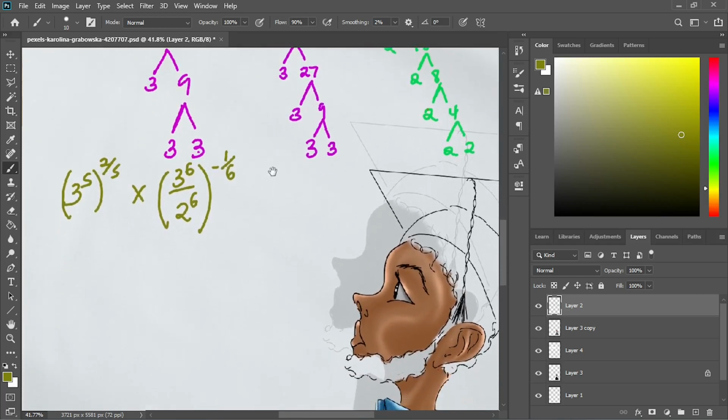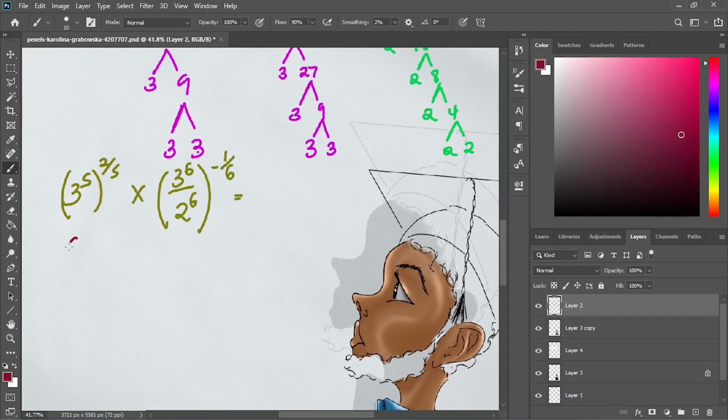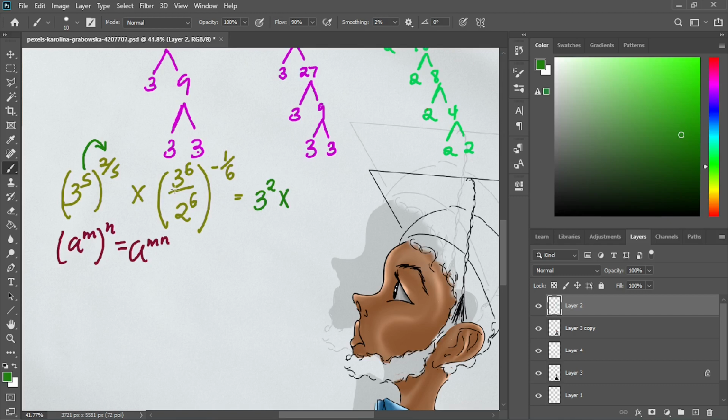Now when we work this out, we know that there's a law of indices that says when you have a to the power m and then the whole thing to the power of n, this is the same as a to the power mn. What this means is that we multiply the indices of those factors with the index on the outside. So 5 will multiply with 2 over 5, and if we do that, we get 3 to the power 2. And then, in this other case, 3 to the power 6 over 2 to the power 6, the whole thing raised to the power negative 1 over 6, we multiply them individually with that power to get the respective answer for the numerator and denominator.